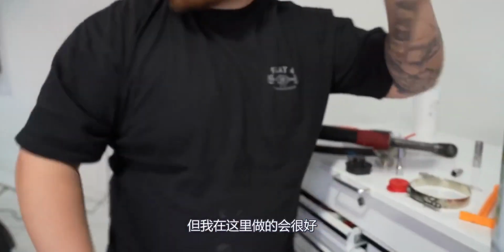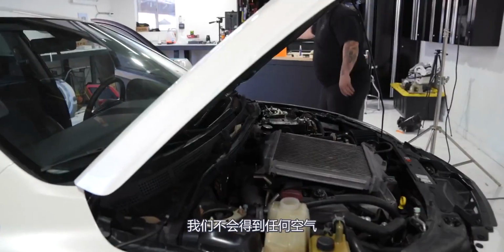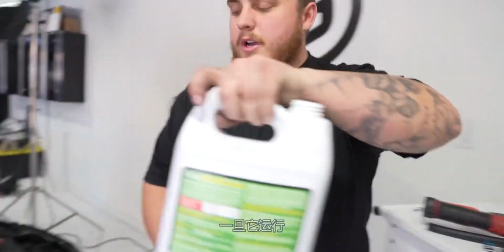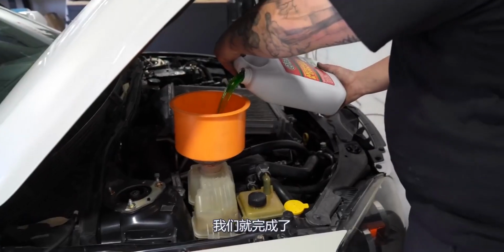But what I'll be doing here is going to be just fine. We won't get any air because we will bleed it out. By just leaving the cap off and filling it up? Yep. Once it's running, we'll bleed it.